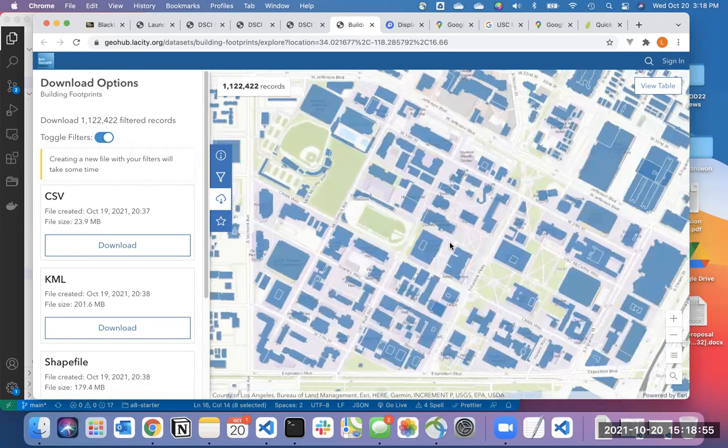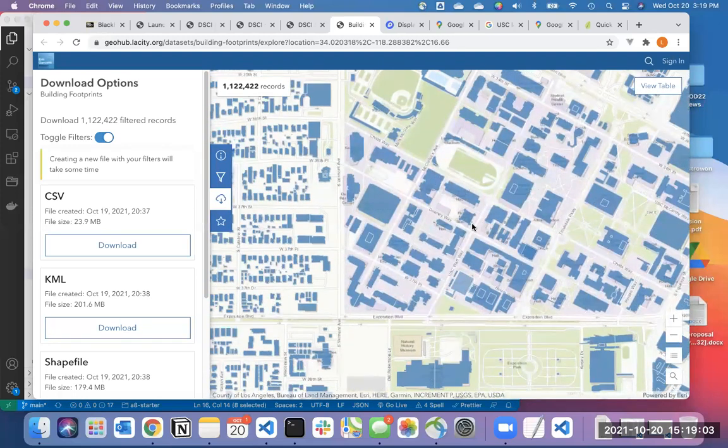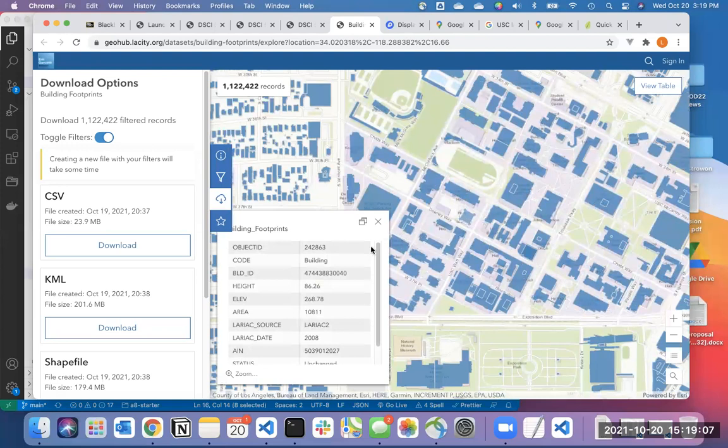Okay, so the blue things are the features for the footprints. If I want to select as in the picture, I would go there. And if you click this one, then you see the properties that are the same as what you would see in the table. So I'm going to copy this building ID.